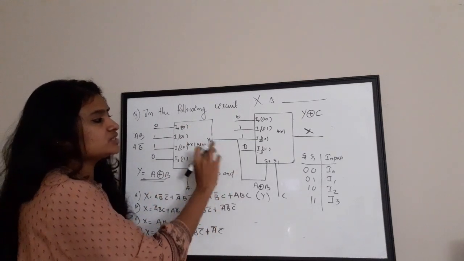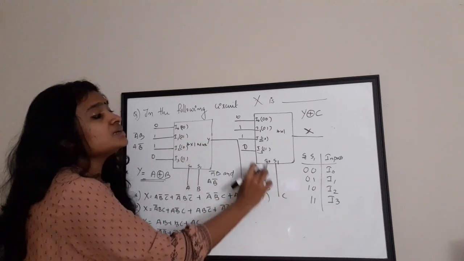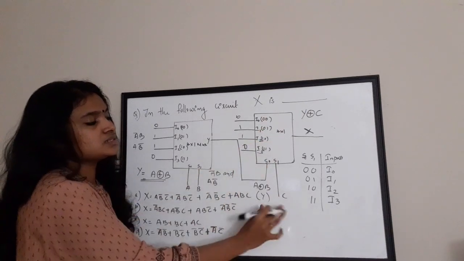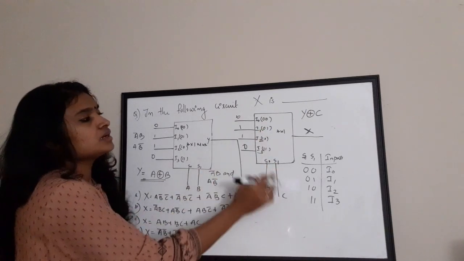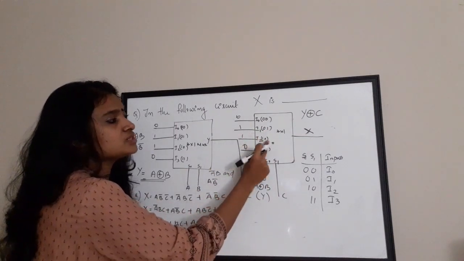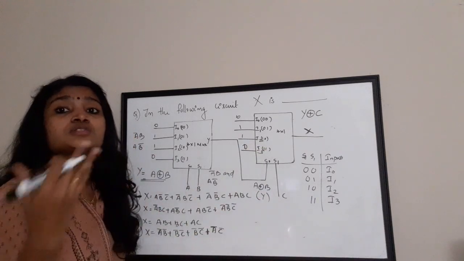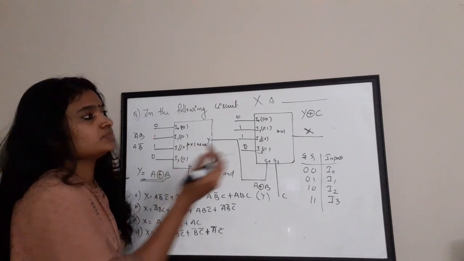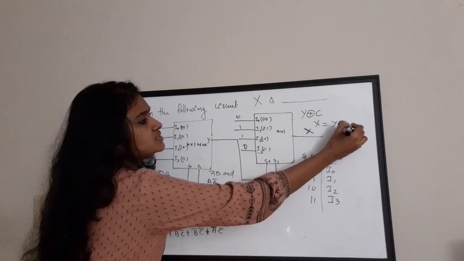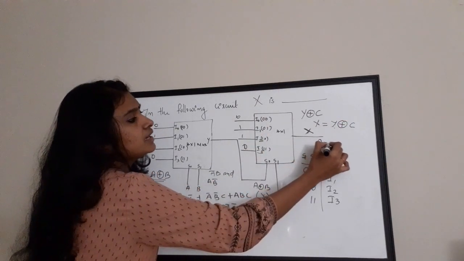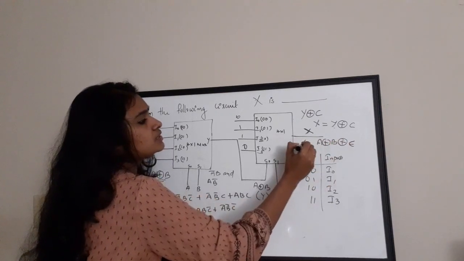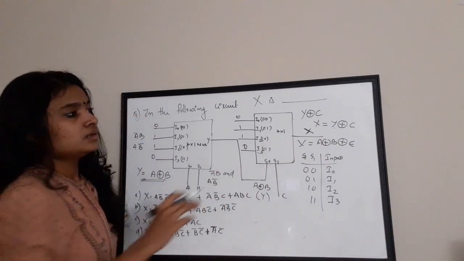Also, the Y, which is the output of the first mux, is taken as a select line S0 of the second mux. So, the select lines of the second mux are Y and C. And the output of the second mux is also 1 for 0, 1 and 1, 0 combinations of your select lines, which corresponds to Y XOR C. So, your result X is equal to Y XOR C. That means A XOR B XOR C is your result X. Okay, this is C.